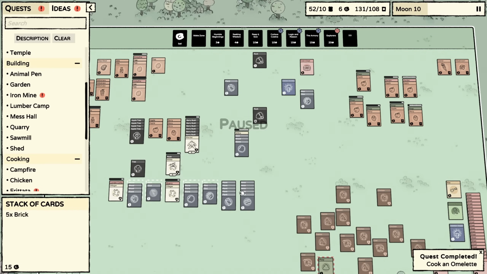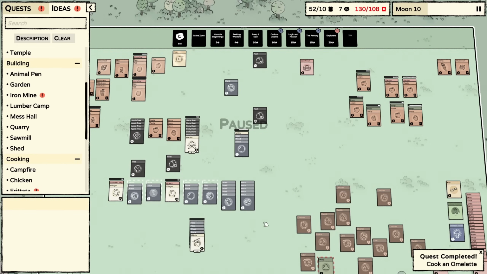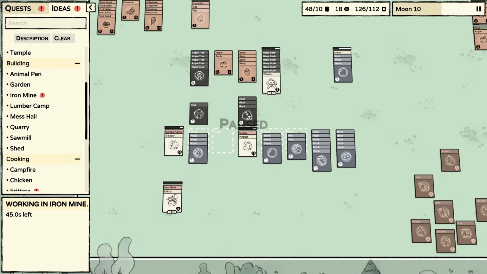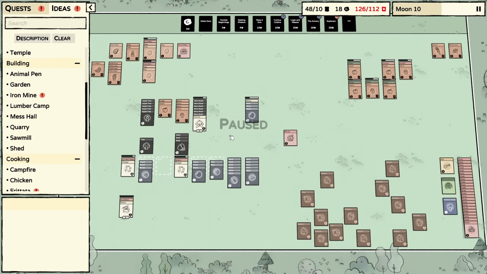2 flint, 1 wood, 1 stone, and we get a villager to work on that. Nice, finally. Now we only need the smelter and we're good to go. There it is, the oh so lovely iron mine. I'm gonna put 1 villager on top of that, but I think we also want 1 more.